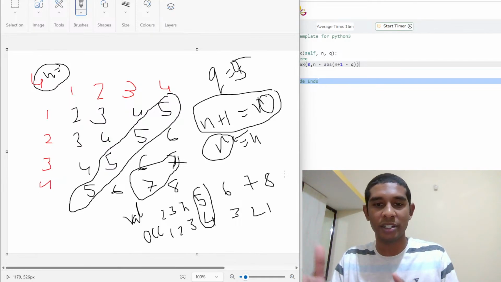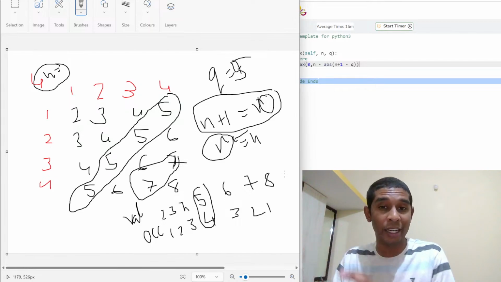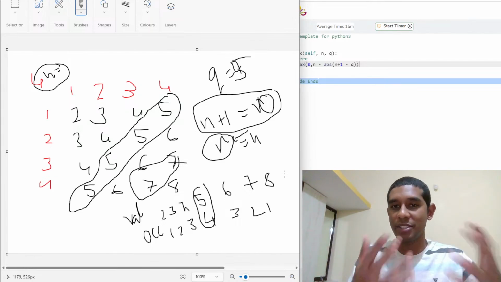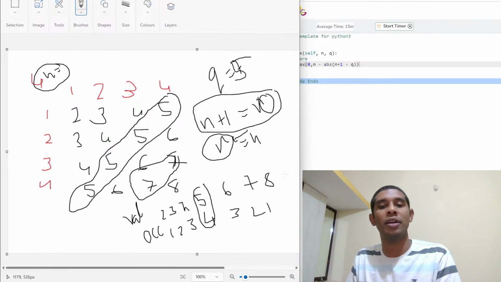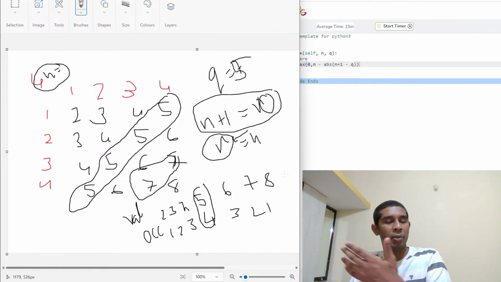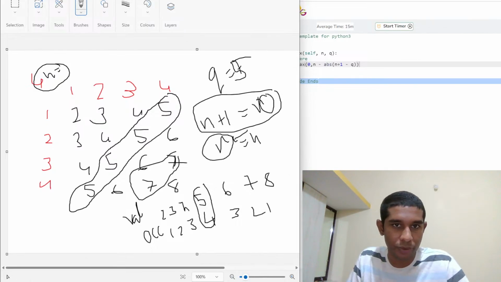So at that time we just return 0, because we'll get n minus abs of n plus 1 minus q as a negative value. So instead of that, we just return 0. Else we just return n minus abs of n plus 1 minus q. So that is the basic understanding of this problem.